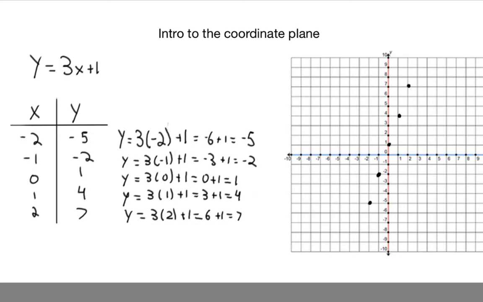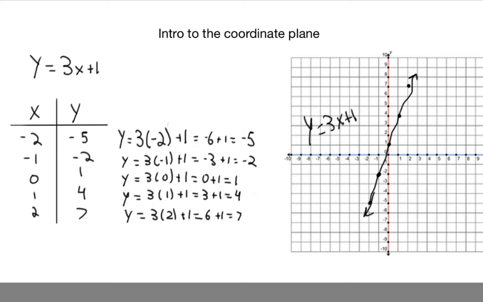So now, just like last time, we're going to draw our line through these points, preferably with a ruler, and we get a line like this. Just keep in mind, my line's really messy just because I don't have a ruler with me. If I did, it would probably be a lot straighter. So, this is our line for the equation y equals 3x plus 1, and all values on this line would be a solution for this equation.